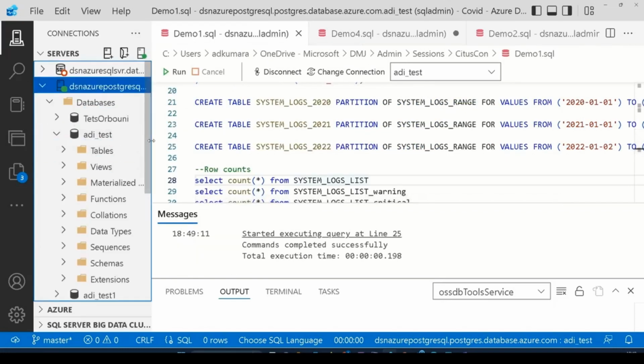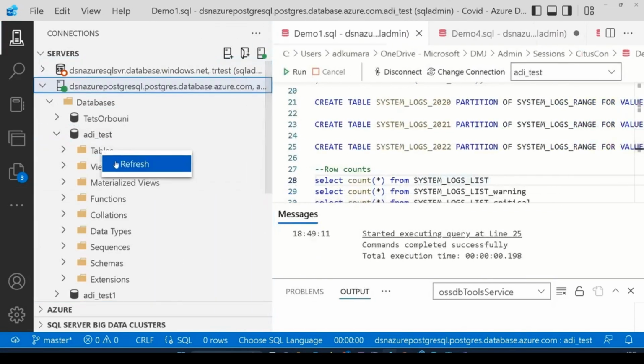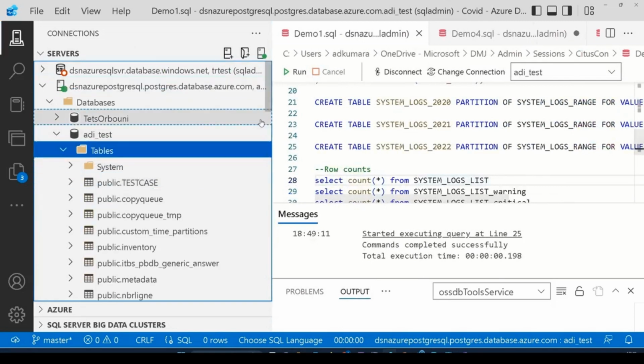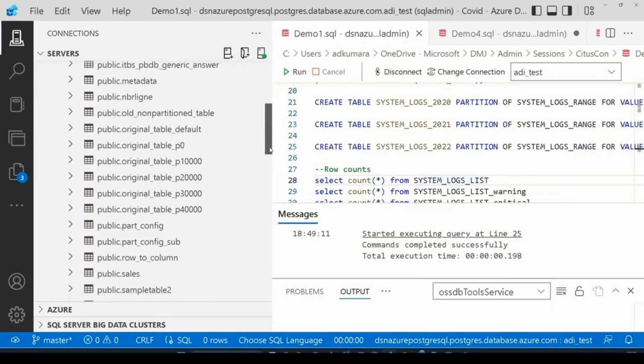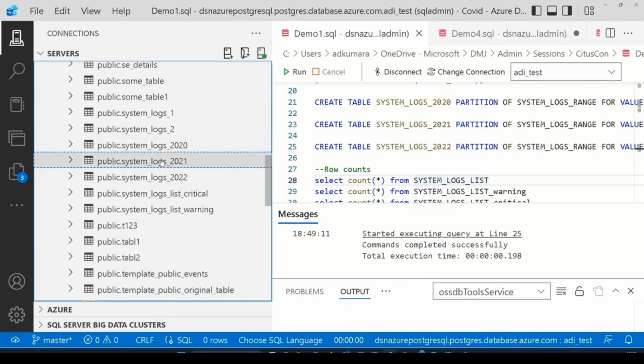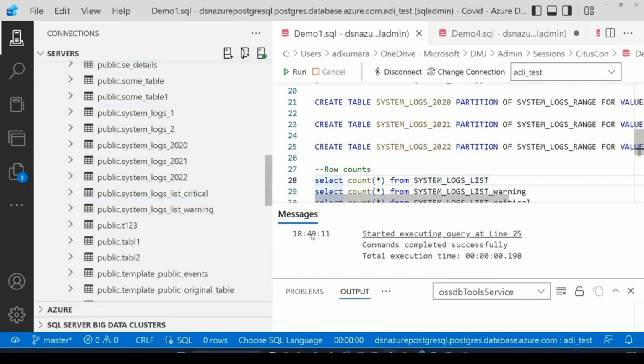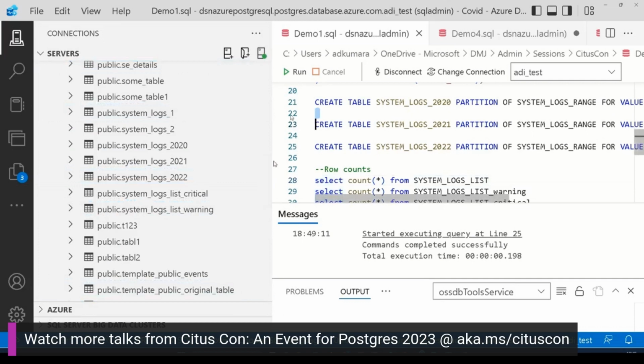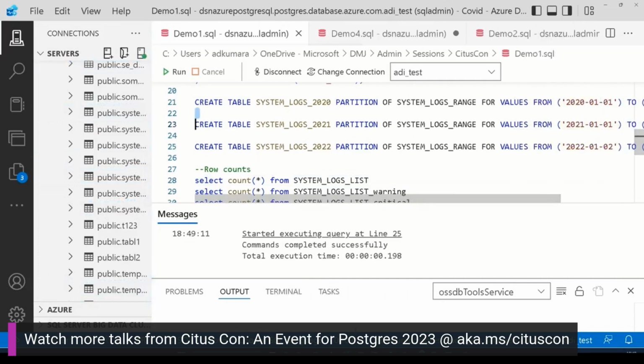Let me just refresh this. And you can see here that the partitions are created. You can see the system logs table with 3 partitions for every year, and the system logs table with 2 partitions, one for critical and one for warning.